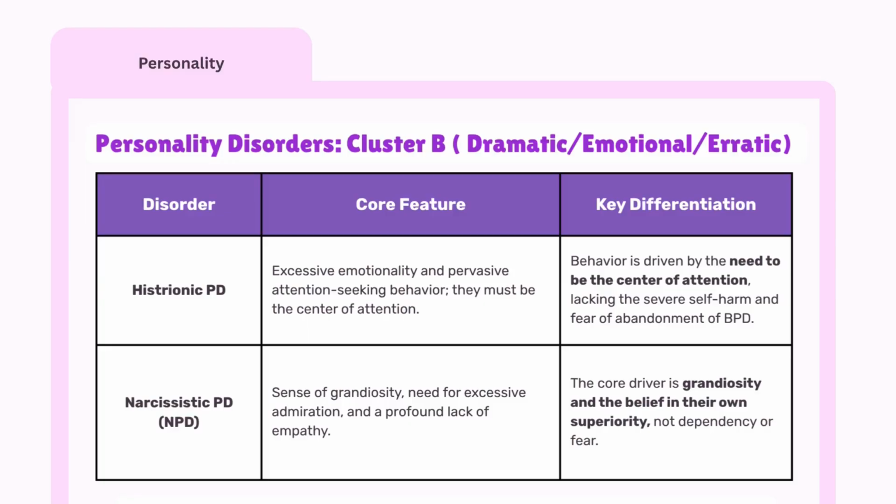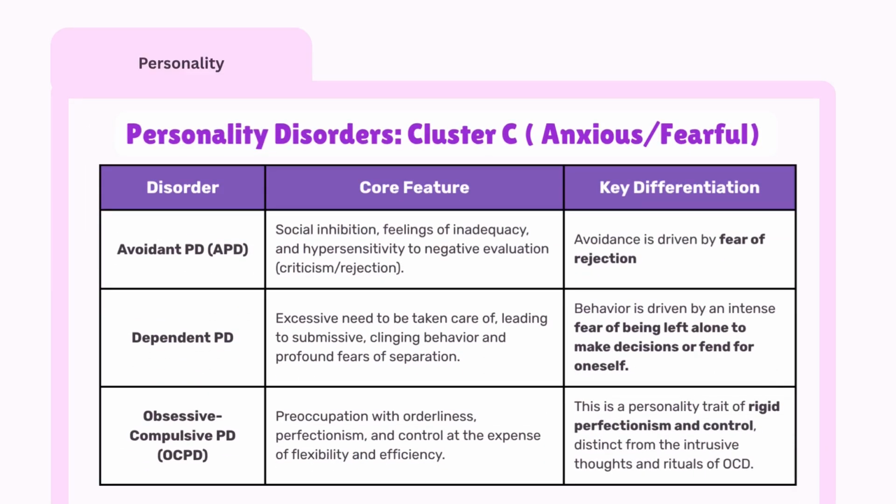And so the central feature is grandiosity. This is a pervasive belief in their own superiority, uniqueness, and entitlement. Their behavior is driven by the need to feed this inflated self-image and demand special treatment. They lack the self-hatred of borderline PD and the dependent approval-seeking nature of histrionic PD. They look inward, focusing on superiority, rather than outward, which is more oriented to attention-seeking in terms of seeking validation.